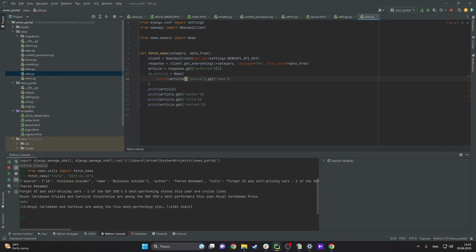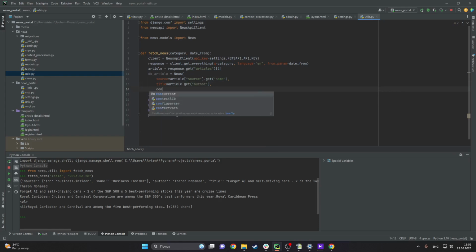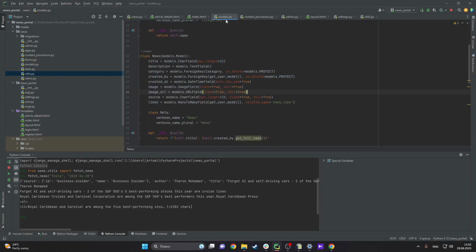We can do it like this, and then get name. Next, the title. Title is equal to article dot get title. Author is article dot get author. The content, or how we called it in our model, its description.